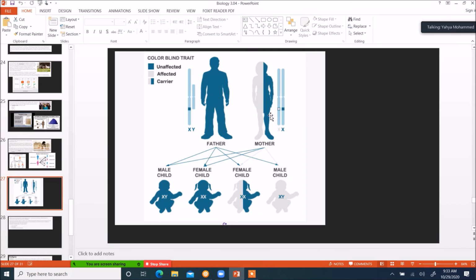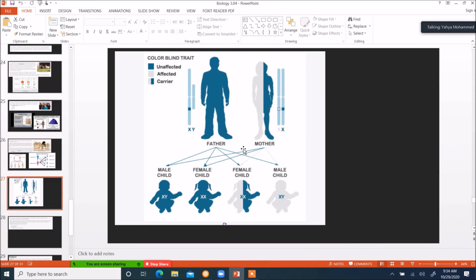Now let's take a look at this example where you have an X-linked trait or X-linked disease. Let's suppose the mother, you see the white square that shows the diseased allele, right? Now it's not dominant, so the other good one, the blue one, is overpowering it in the mother. So the mother is a carrier, right? She doesn't have the symptoms of the disease, but she could give it to the child.